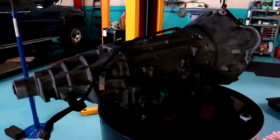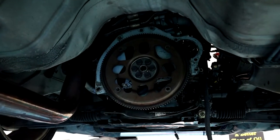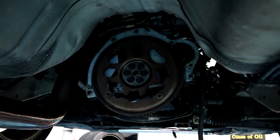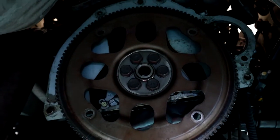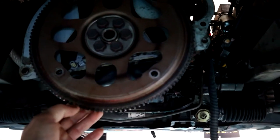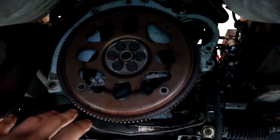So now we got this thing out, and the only things remaining to essentially remove this auto conversion from the car are the pedal up in the car, but that's cool, we'll get to that in the next part, and the flex plate. So very, very simple. You've got six bolts there. Undo those six, pull your flex plate off. The top half of the sandwich plate has to come off because you're putting a manual one on.